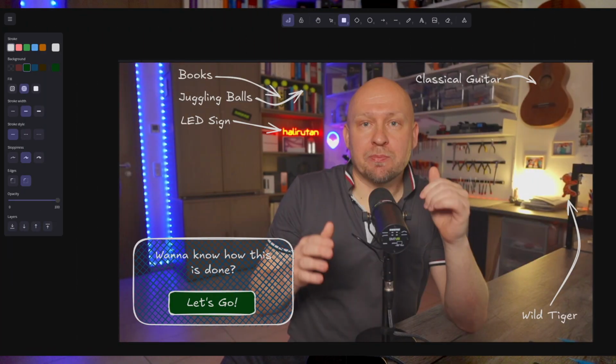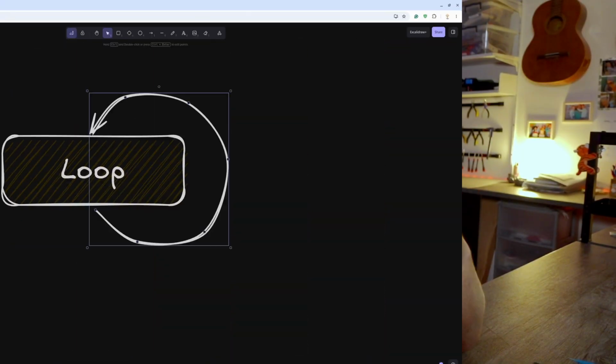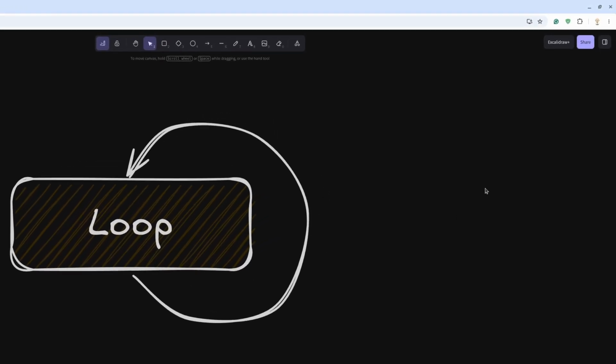Also, if you already know where the graphic should appear in the video, you can use a frame from your footage as a background reference inside Excalidraw. That makes it much easier to place arrows and labels exactly where they should go. The reveal order depends on when each element was originally created. So, if the order matters for your explanation, create the elements in that order. The good news is that if you later move an arrow or adjust the label, the creation order still stays the same. So you can clean things up without breaking the animation logic.